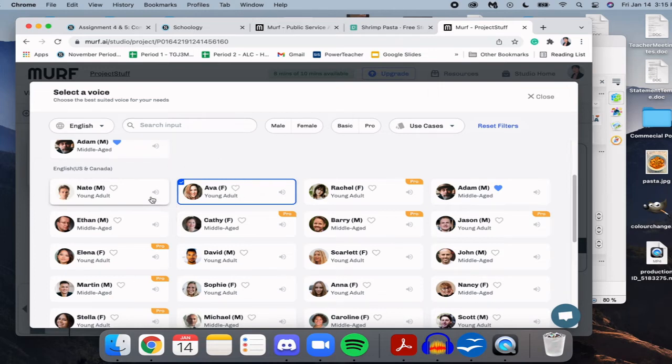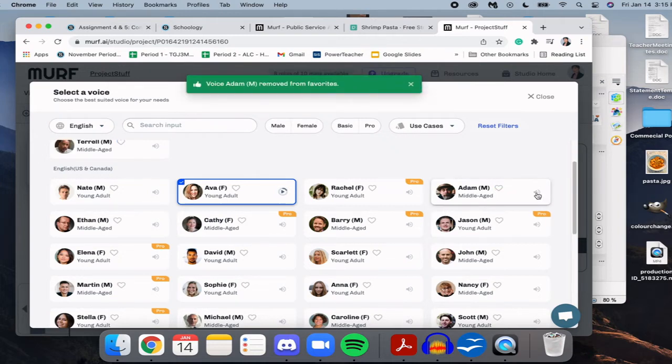So for example, you just click on this little speaker right here, right? And you speak. Hi, I'm Nate. I'm one of the friendly and relatable American voices in Murf. So you can actually hear how the AI will sound before you use it for your project. And this one is Ava. Hi, I'm Ava, the most versatile American voice in Murf. I can do voiceover. So I'm just going to choose one of these people.